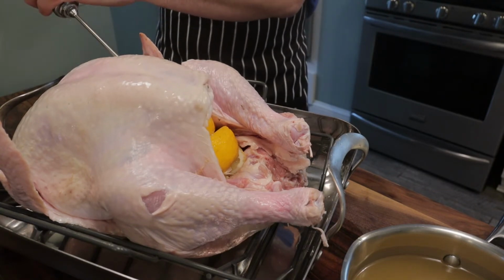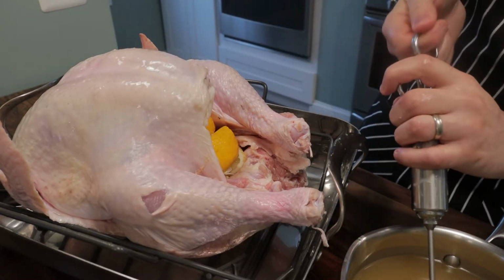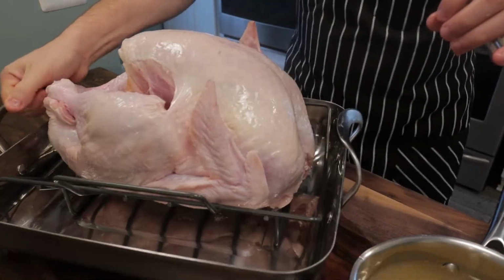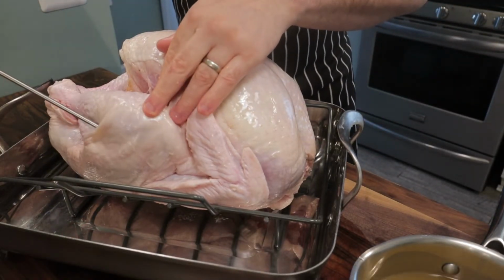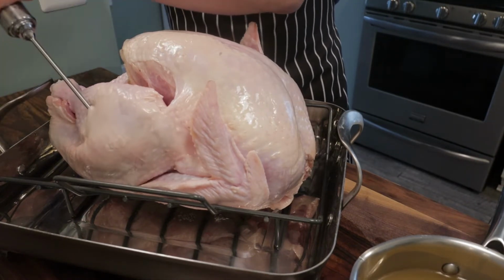Do the other side here. And this is just insurance if sometimes the turkey is overcooked, it'll still be nice and juicy. We want it to be juicy anyway, but still, this is just going to ensure that the turkey will be juicy even if you overcook the turkey. Or sometimes you undercook it, you have to put it back in the oven after cutting it. This will just make sure for a juicy turkey. So this is really an important step. I definitely recommend injecting your turkey.